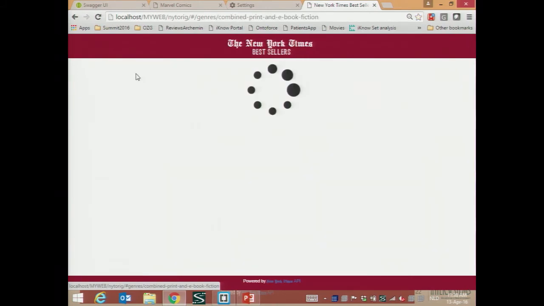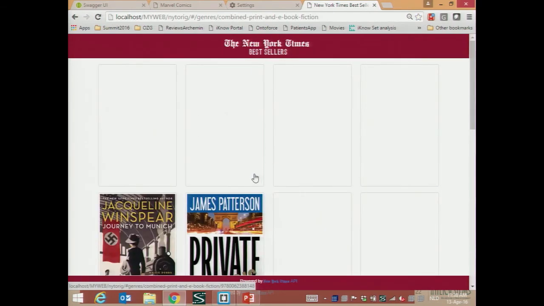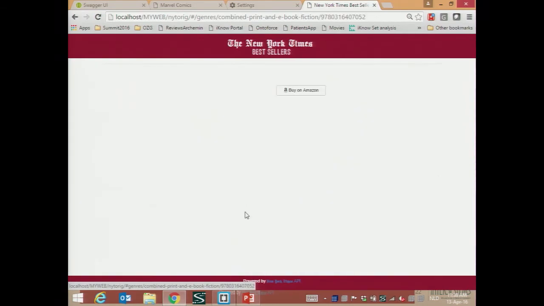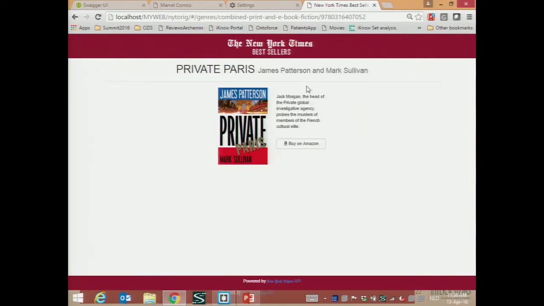I can just take a category and then take a book, and then normally, I get information about the book. So this is really the application, or the demo that exists. It uses nothing in Caché. It's using the New York Times API, however they store it.